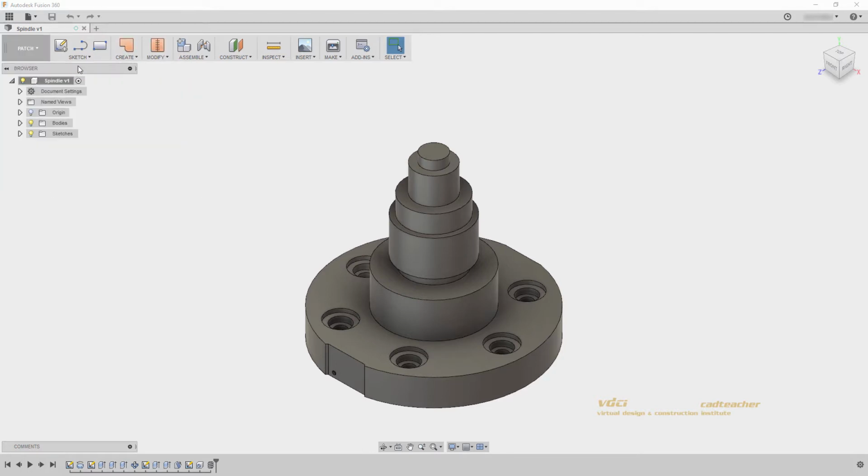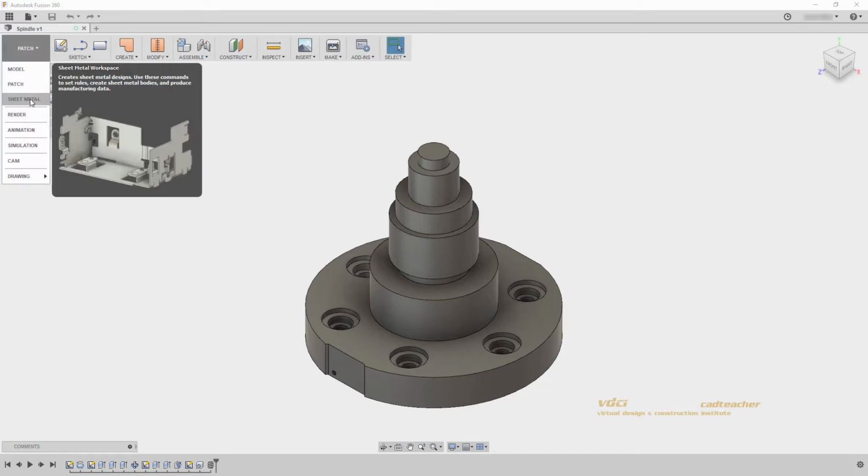The patch workspace is similar to the model workspace in that it has the same toolbars, but the patch workspace focuses on the model as a series of connected faces instead of a solid 3D geometry. In the patch workspace, I can delete and edit individual faces of my 3D solid, whereas in the model workspace, it is treated as a solid part.